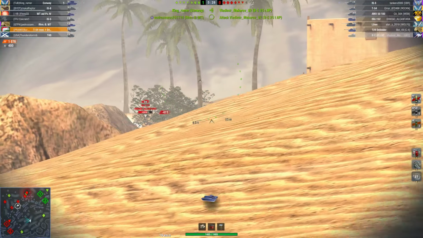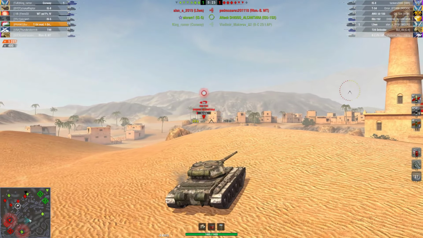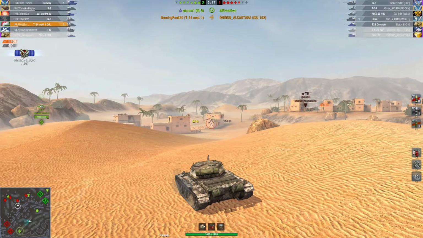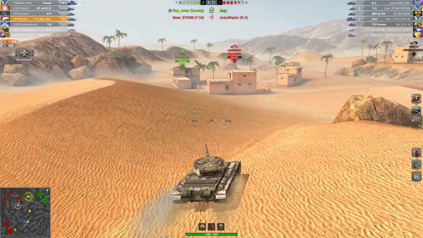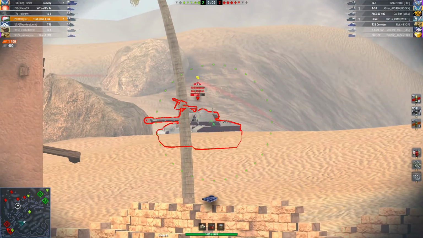But that ISU got spotted again, and I snapped another shell in him, so that is a good start to the battle. We've already racked up 1,300 damage and cleared off the ISU, which is my biggest threat. That tank can penetrate me pretty much anywhere and any way he can possibly shoot at, even probably right through my turret if he wanted.